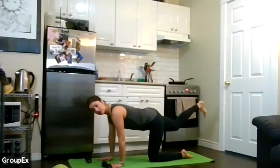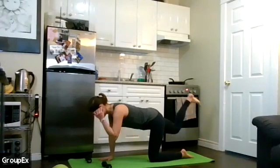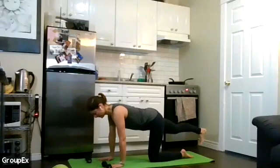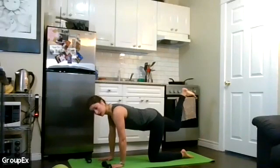Try to keep that thigh lifted, not falling. Up. Breathe. And up. 4, 3, 2, one more. Good, let's bend it 90 degrees, get the heel on the ceiling and pulse it up.